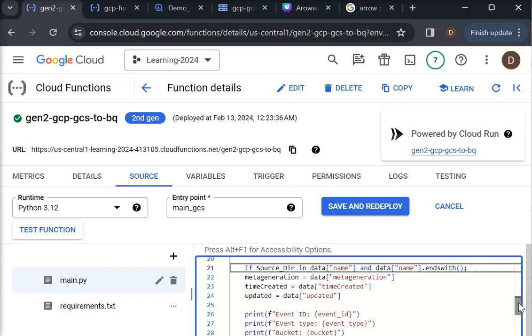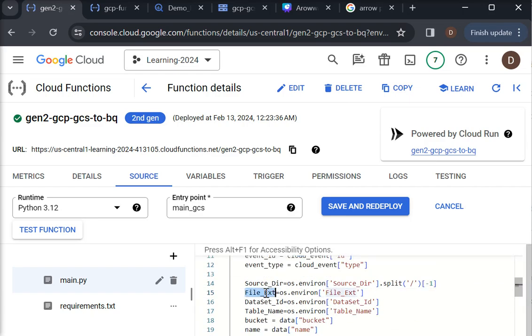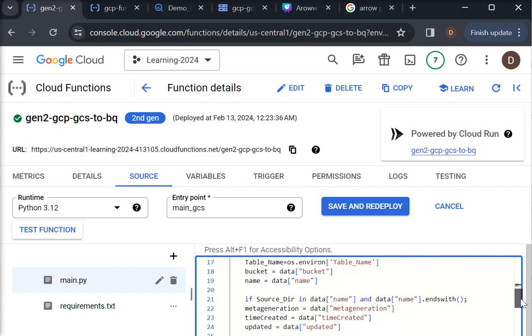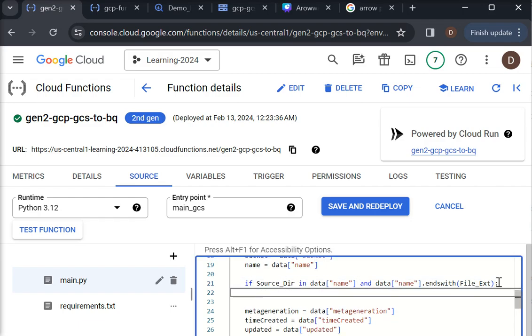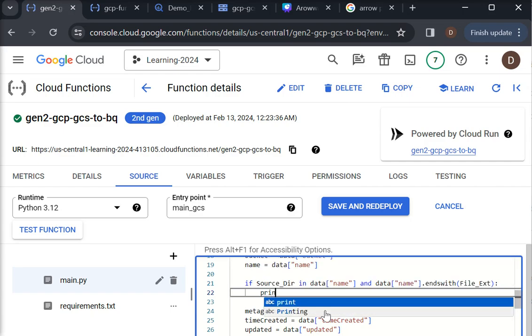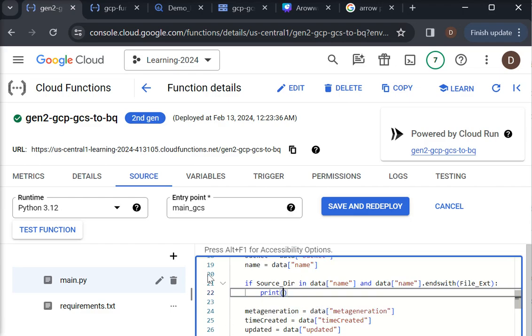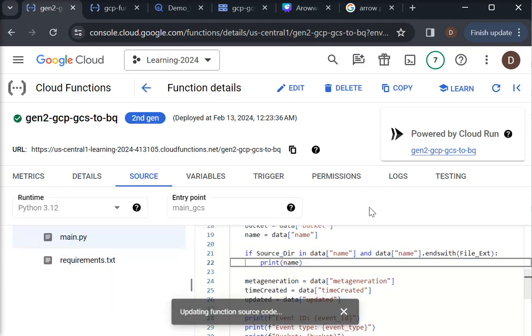Okay, what is the name of our variable? That is file extension. Okay, then we are going to print our file name, print the name. Okay, like this. Let's deploy this to verify if it is working or not.